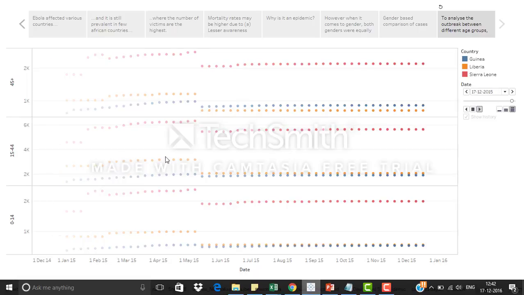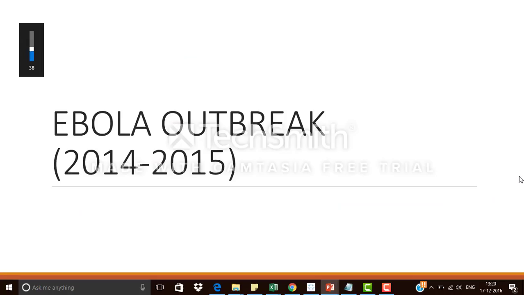So as we can see from the motion chart, the impact of Ebola is highest in the labor group. This could be justified by the fact that these are the people who are more vulnerable to the disease as they tend to serve the victims of other age groups as well. So from all these visualizations, we analyze the geographic and demographic distribution of the Ebola outbreak and its impact in African countries over the years and how it transitioned from an outbreak to a major epidemic.